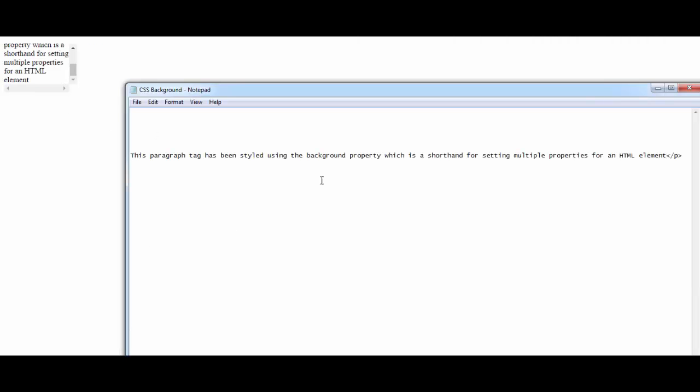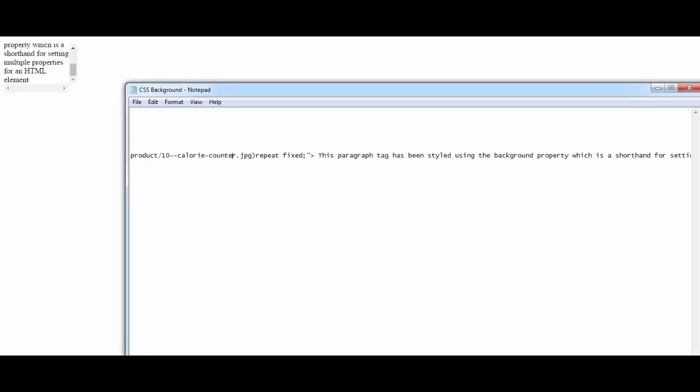So this is like doing everything all in one place. What I'm trying to do here is I just applied this property here, repeat fixed, which means that the background showing here, I'm having browser issues here. The browser refuses to display the image that I selected here. But nevertheless, you can try it using your own browser. Maybe you'll have better results. The background is supposed to be here behind the text, fixed, and contained within this container. No matter how much you scroll up and down, the background should remain fixed.